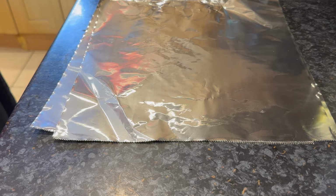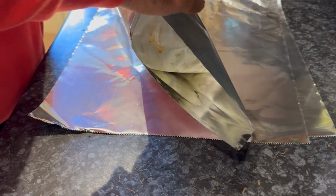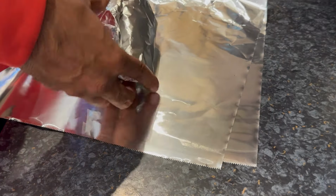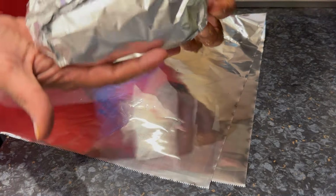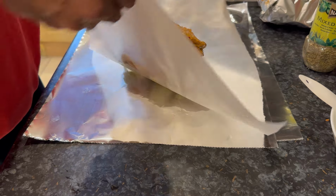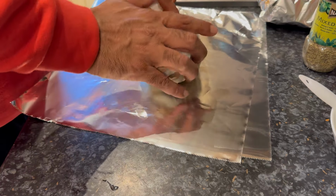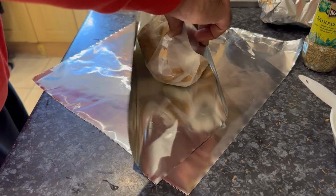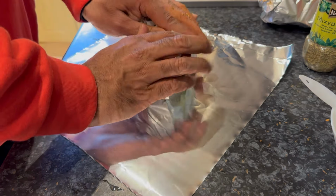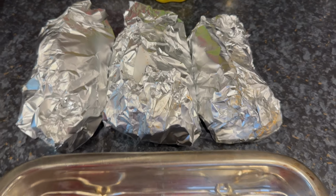Nice little wrap, and now we need to make a nice little pot out of it. My hands have got the marinade on them, but we'll try. We need to be making something like that. Nice bit of pocket. Hopefully there'll be no leakage. All the flavours will be staying inside. Our second one ready. Our lamb shanks are ready, foiled up, spiced up, everything marinated, ready to go into the oven.